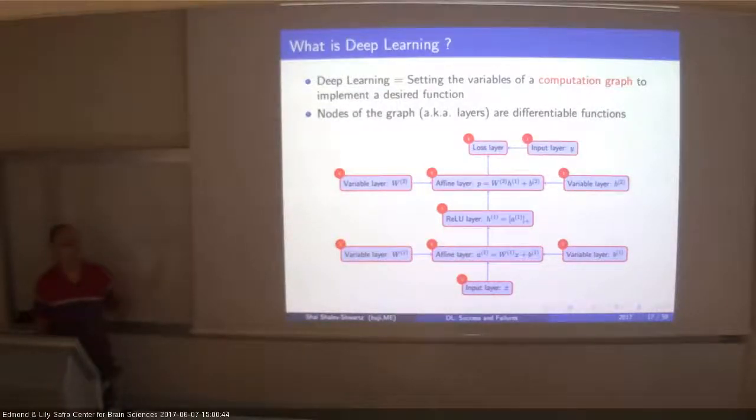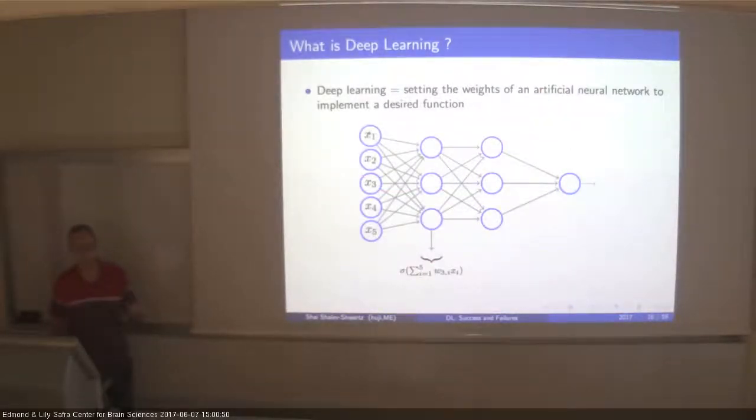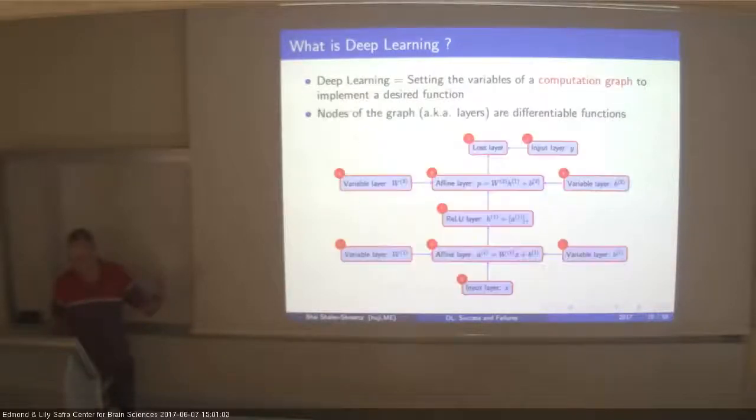Sorry? This picture looks exactly like the previous one. So the previous one has nodes which are just singletons, and then there is a very specific type of weighted summation and a nonlinearity sigma. Now, the picture here expresses exactly the thing like the picture before, but this is the way people use deep learning, and this is the right generality of what deep learning is. Of course, these are the same in the sense that, as I will come to in a minute, you can express everything in both views, okay? Because both are universal in some sense.